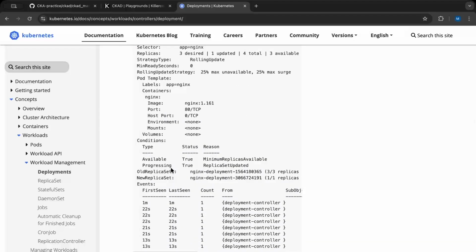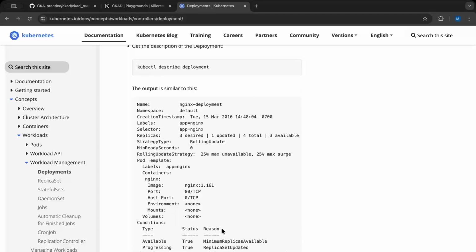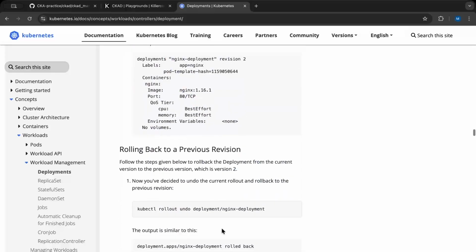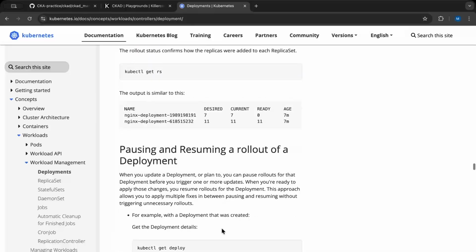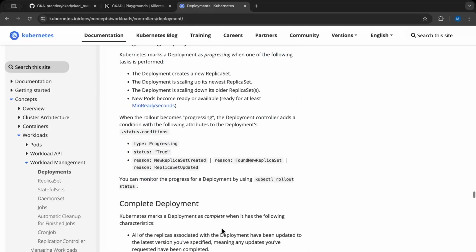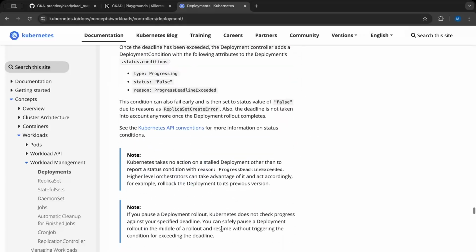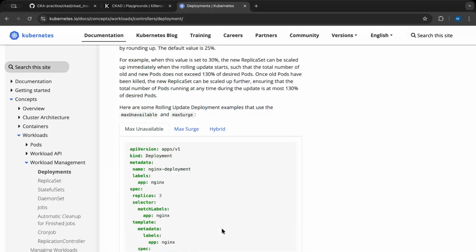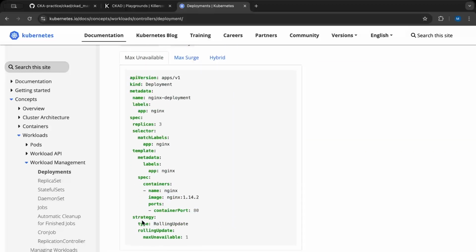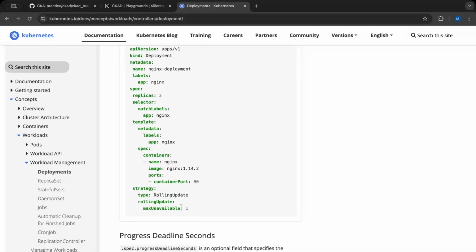Hopefully we can get a deployment file with a rolling update. Yes, if you come down here we can see we have the strategy with rolling update. So now I will copy the strategy. You need to ensure that they are going to be on the same line as the template.